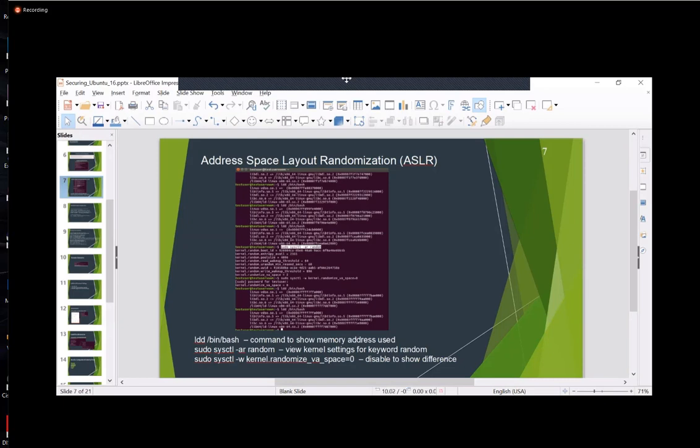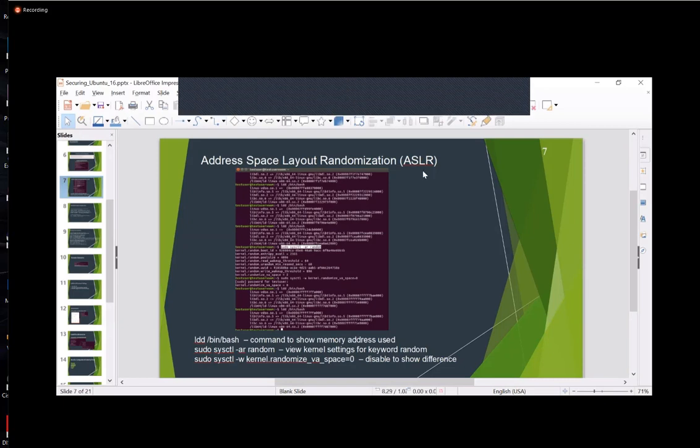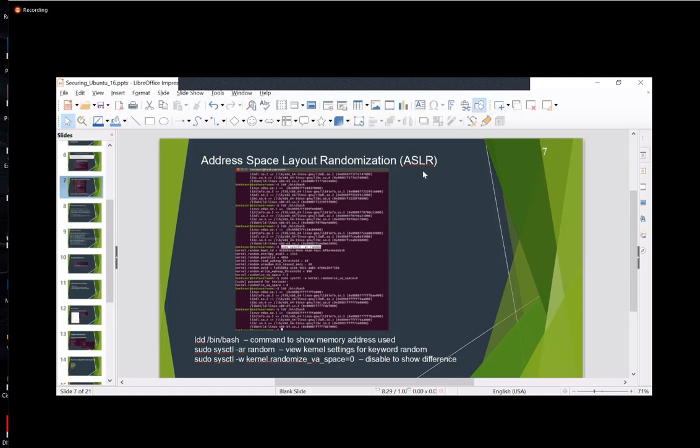So what we're going to be looking at now is address space layout randomization, and that is in essence the pointer in memory space that a particular process or application is running in.